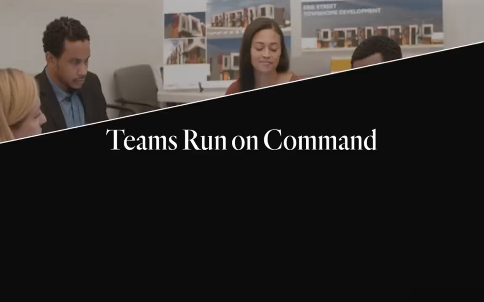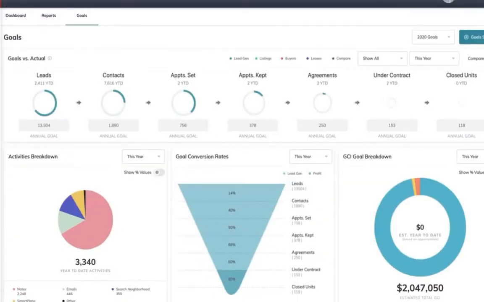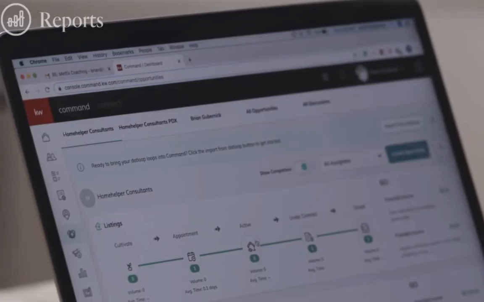So like Gary said, when you know the right numbers, hitting the mark becomes the entire focus of the team. And so for us, when we want to know our numbers, we look at the reports dashboard to make sure that we're on track. I could see what's on my agents' dashboards, but then I could also see how they're interacting. I could see where they're winning. I could see where they're not winning, and I could coach specifically to what it is I'm seeing. If I see a number of appointments being set and a number of appointments being held, but no listings being taken, and I have a tool that exposes that deficiency, what should I be coaching or training around?